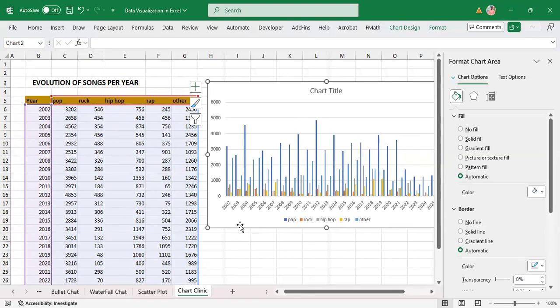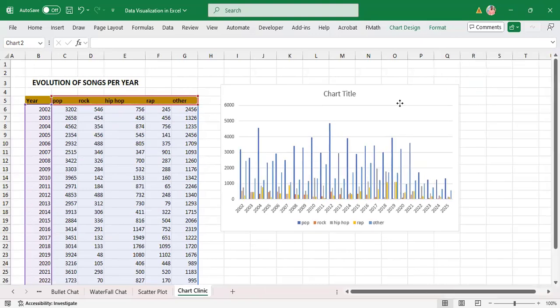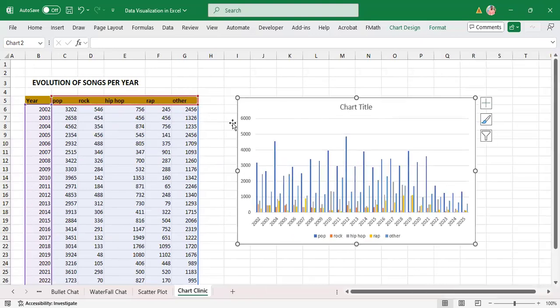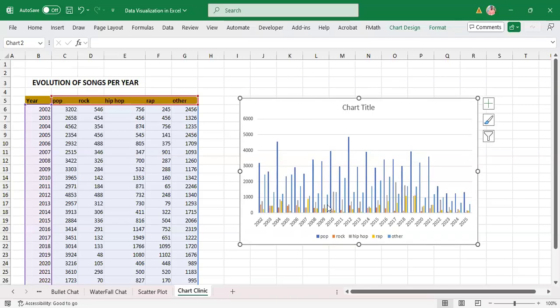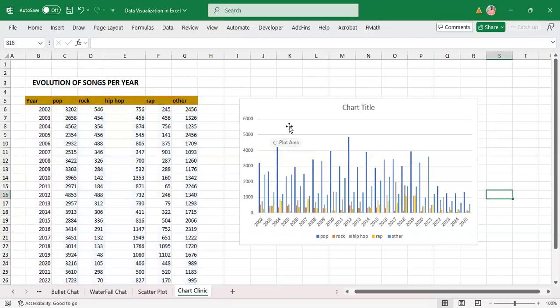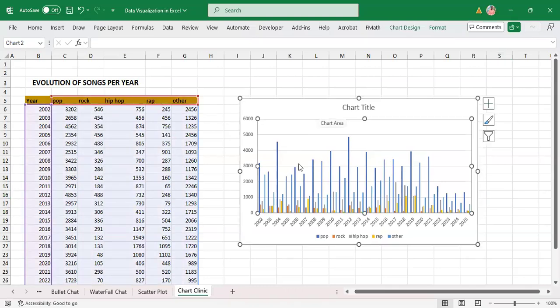And this column chart is not the best way to visualize this data. The best way is to use a line chart. Line charts are the best way to visualize data over a period of time. So let's change this chart type here, then work on it.